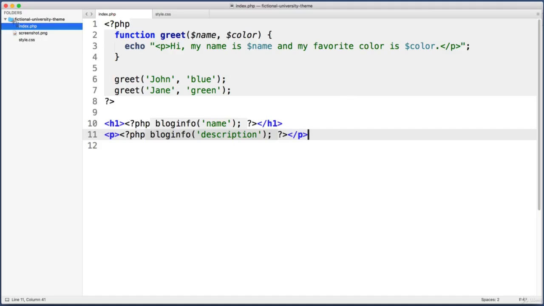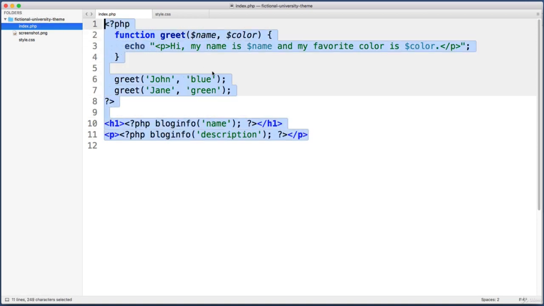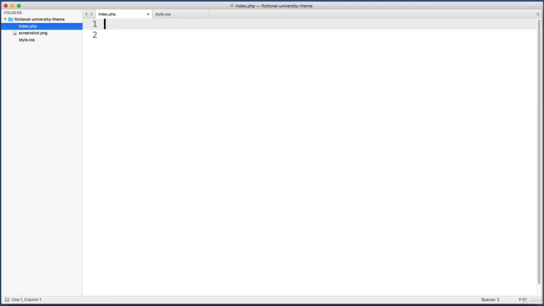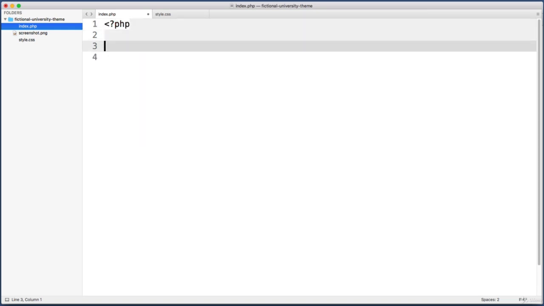So here I am in the index.php file that lives in our theme folder. Why don't we go ahead and delete all of this test code from our previous lesson, and let's try something new. If we think back to that first taste of PHP lesson, you'll remember that we learned how to create a variable. So let's try that again. I will go into PHP mode. Down here I will close out of PHP mode. And then to create a variable, you just use the $ sign. And maybe I want to create a variable that stores my name.